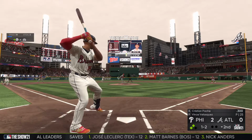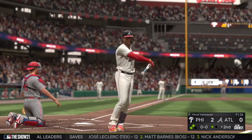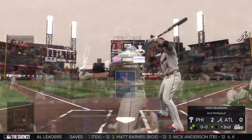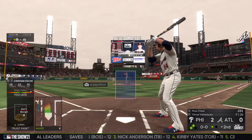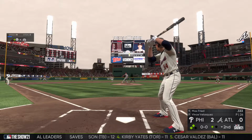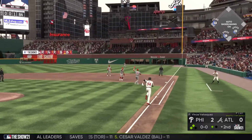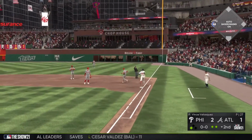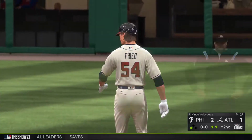The 1-2 is swung on and missed. He got him on strikes. Yeah, as they say, there's a hole in his swing in that location, so a good job there of exploiting that. That can be real hard for some guys to overcome when teams start figuring out what locations you just can't handle. Slow grounder to first. Hoskins gathers it in, and indeed he'll take only the out at first as the run comes in to score.